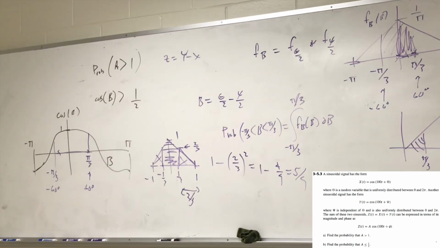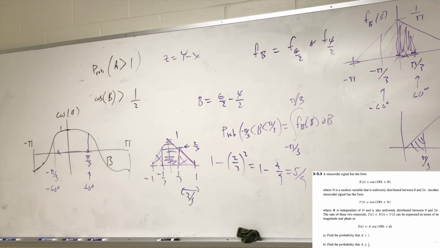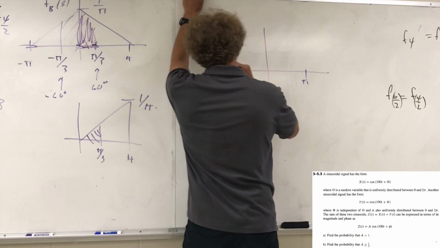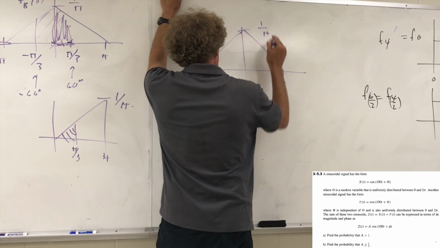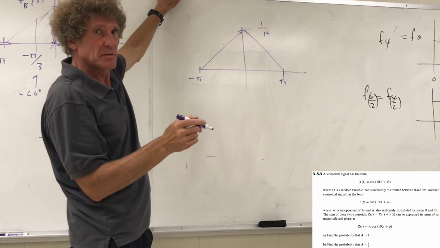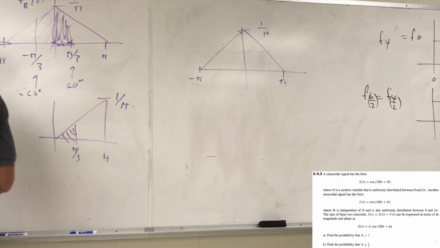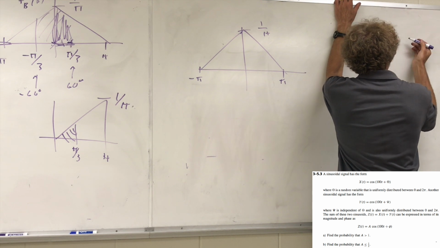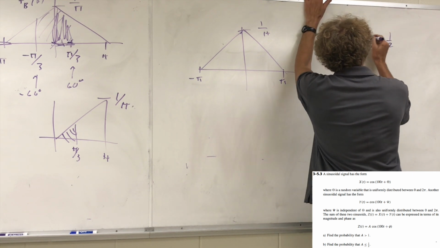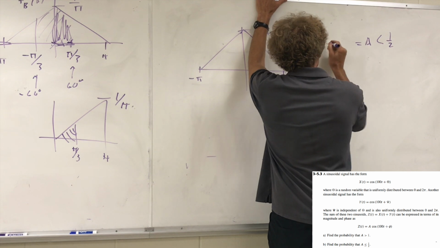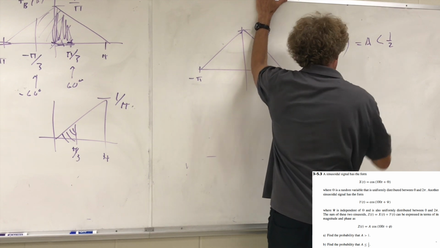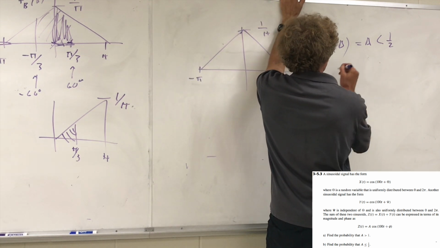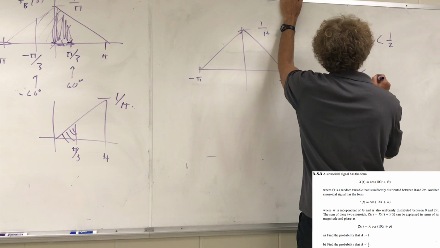Then he has something else. Here's the probability density function right here, from minus pi to pi, 1 over pi. And what does he say? So this one, A less than or equal to 1/2. So I can say 1/2 is less than or equal to A. And since A is equal to 2 cosine of beta, I'm just showing you the technique I use. So that means what? If I divide by 2, I get cosine of beta less than 1/4.